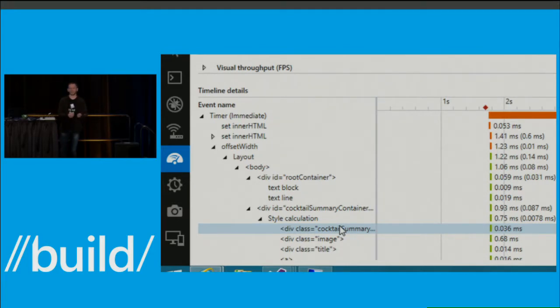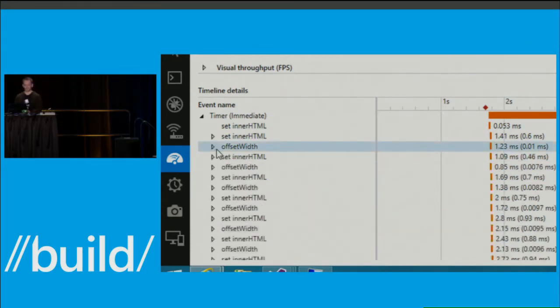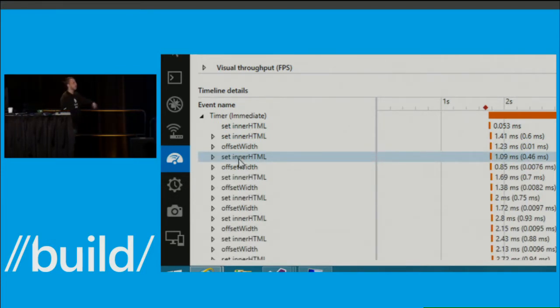And because the browser, remember I mentioned that certain geometry properties aren't known up front. They have to be calculated, right? Every element, unless you specifically say width is 500 pixels, the browser or the platform has to figure it out. And so if you, in script, say, hey, what's the width of the guy that I just jammed HTML into? You're forcing it to have to go give you the answer to that question immediately, versus being able to wait until it's going to paint to the screen and it can batch things up, right? So this is essentially a very canonical example of an anti-pattern of doing unbatched, synchronous HTML parsing and layout, right?